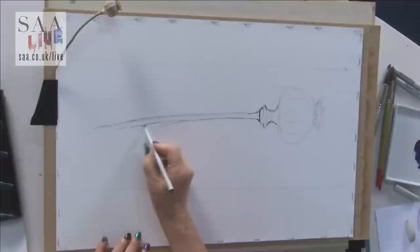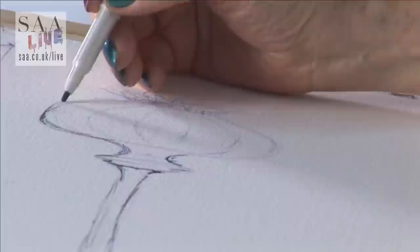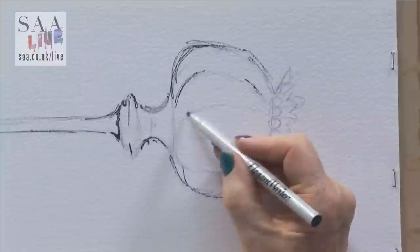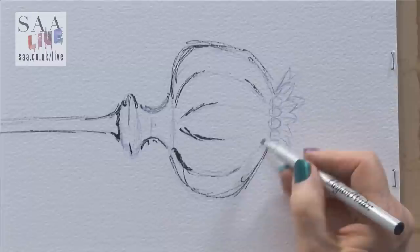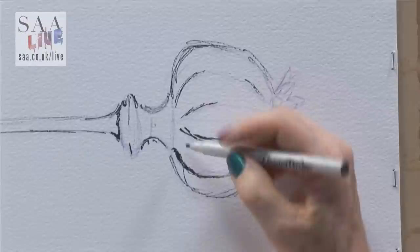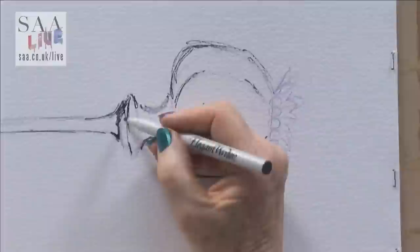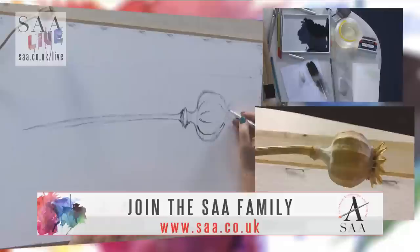So notice that I'm not doing a harsh end to that. And I'll rub that line out there. See how you can loosen up once you've got your drawing in place. You don't have to ink every line. You can just accentuate the ones you want. So I'm letting that disappear a little bit there. Just putting a bit of cross hatching in there. Okay, my Roman aqueduct.